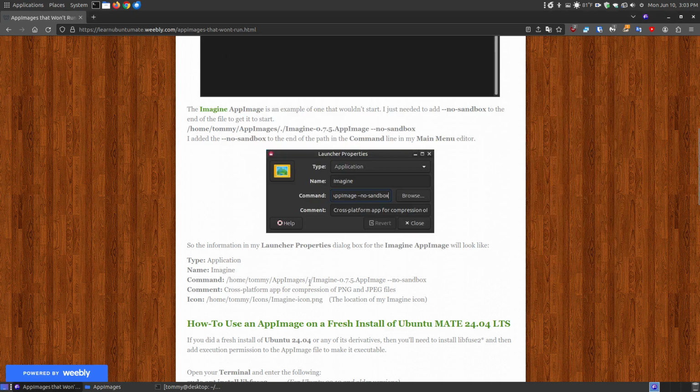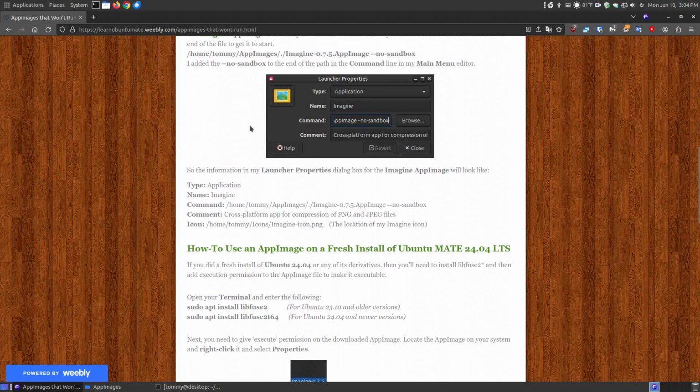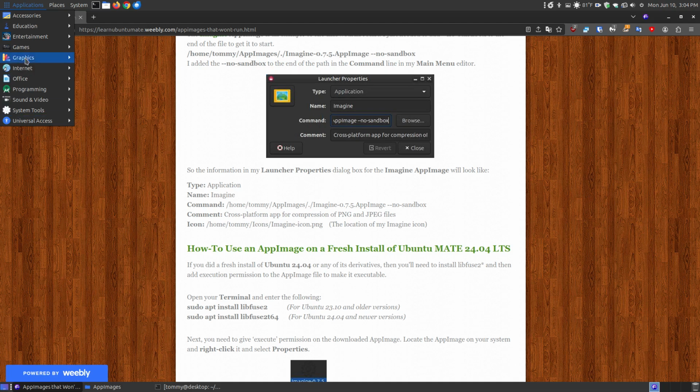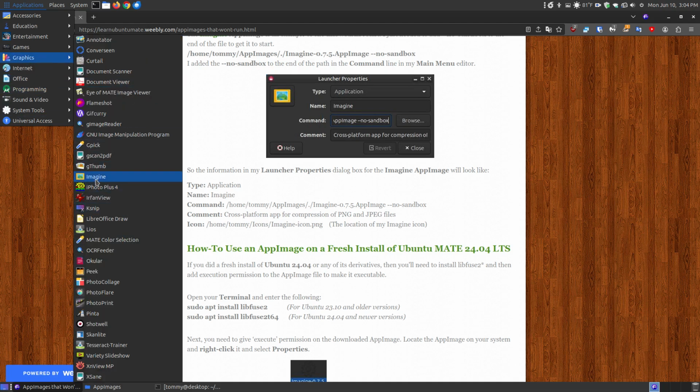Since I'm going to run it as an executable file, I'm going to use a dot in front of it, forward slash, then just simply copy and paste the app image itself, the whole thing. Make sure where it's capitalized, you put capital letters because it is case sensitive. Then you're going to put space, dash, dash, no sandbox into that command line. Then you're going to put a comment if you want to. That's not necessary. And then the icon, if you click on that icon, I have an icon in that location. You're going to choose the location of where you have your icon on your system. When you hit close, it will apply it to whatever folder you applied it to. In this case, mine is the Imagine.